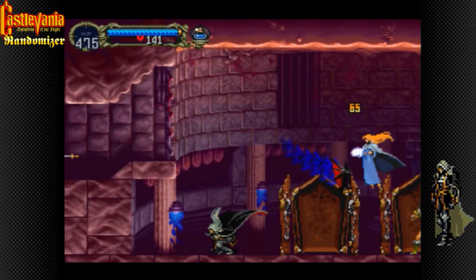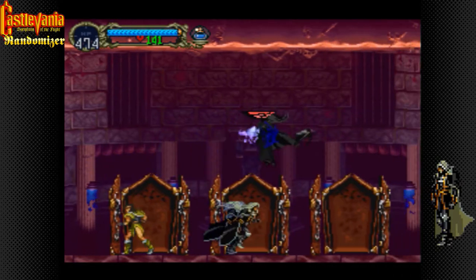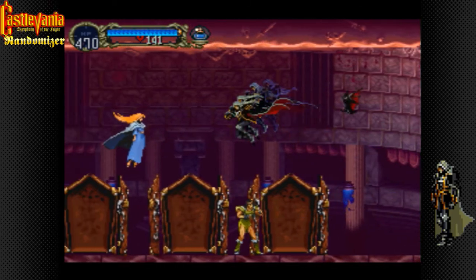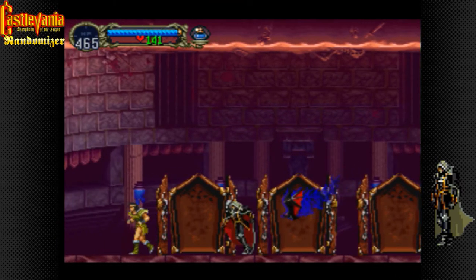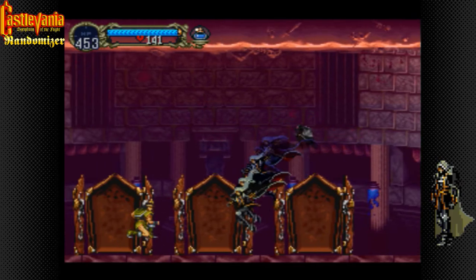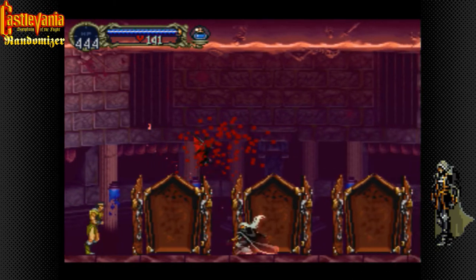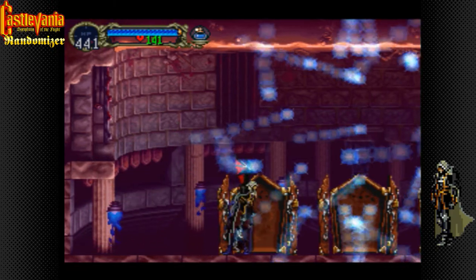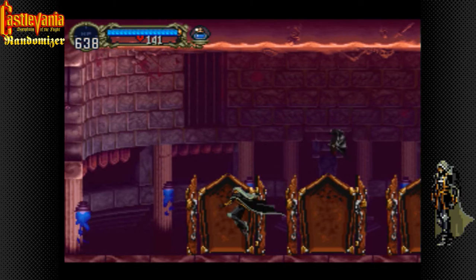And I mean, her spells work the way that they do for her in her game, kind of, sorta. So I thought this was a fun fight just because Trevor's not being quite as crazy as Richter gets when you fight Richter. But I thought maybe he'd get angry when you kill Sypha first. Well, that's just a fun boss to me.